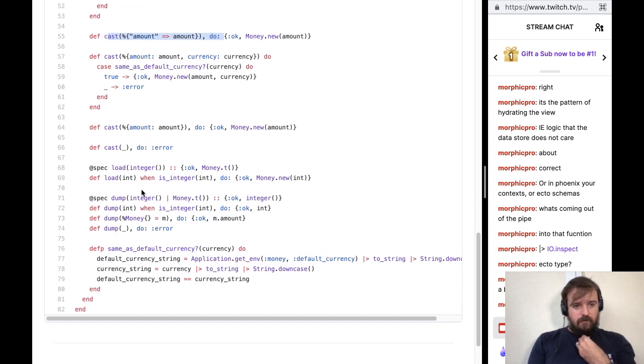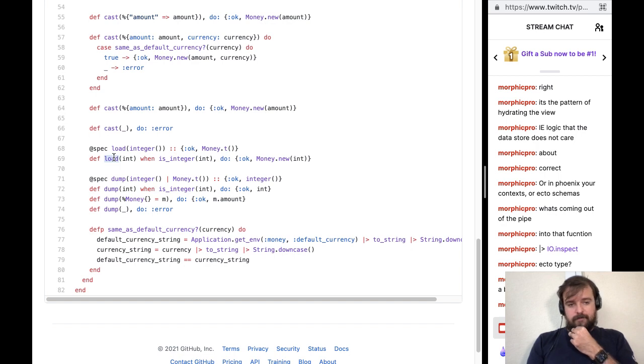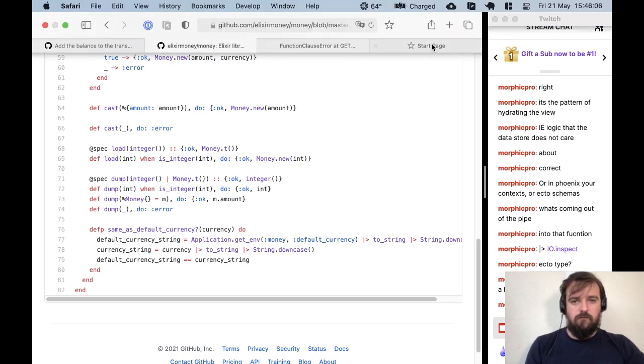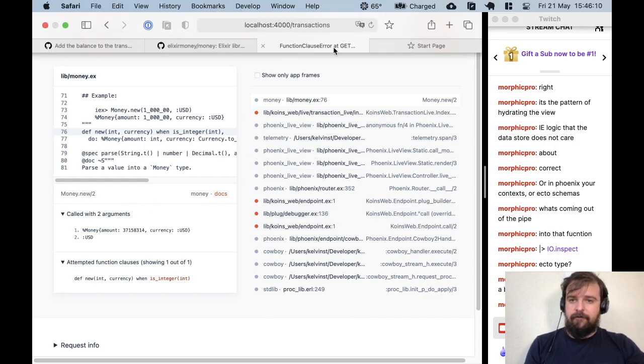So yeah, I guess there's nothing. I mean, the thing should be this probably. This is the function that gets called when a value is loaded from the DB. This is the function that is called by Ecto to convert it to this special type, right? And it's expected to always be an integer, because you always dump it as an integer. Even if it's some money, it dumps the amount, which is the integer. If it's a plain integer, it dumps the integer, and anything else is not accepted. So probably this is called even for sums, maybe not counts, but at least for sums. Interesting. Didn't know that. Today I learned.